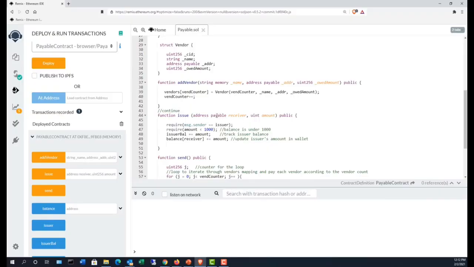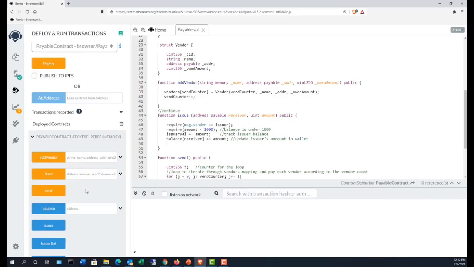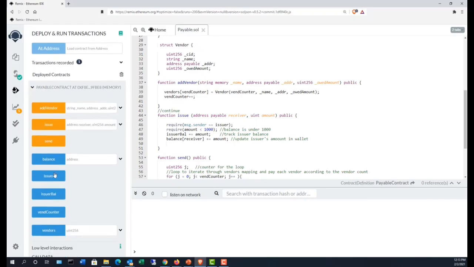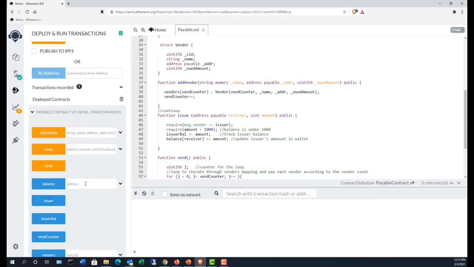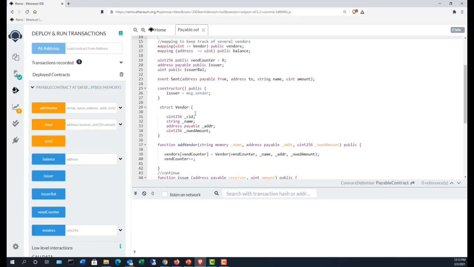We see issue. Issue has 1, 2 arguments, and we can see them both here. So we can use some of these tools to help us just run the contract easier. And then we have some buttons here for returning value. So these are calling methods and functions for the most part, and this is returning some data here. Sometimes there's input. So if we want to balance, we have to add an address. If there's a vendor, we have to add the vendor number. And notice here we have a vendor ID number right here.